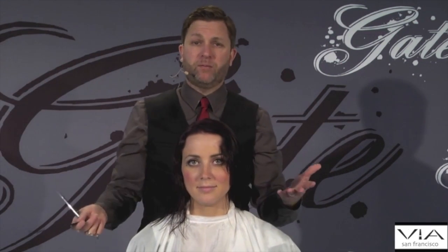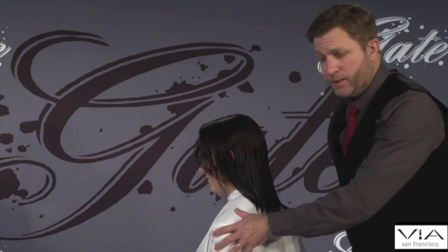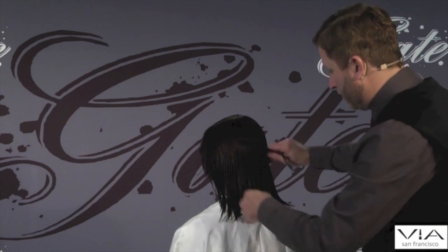The last thing I'm going to do is cut the length. In a lot of my cutting systems, what I like to do is cut the length last — so if you're not cutting more than two or three inches off the length, cut the length last. So many times hairdressers cut the length, do two layers, cut a little fringe, blow dry, then have to cut the length again. Save the length for last, get a nice solid diagonal line to your desired length and chop it off — that's all you have to do.